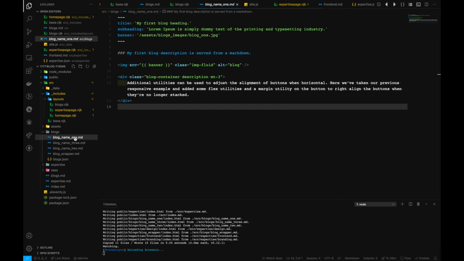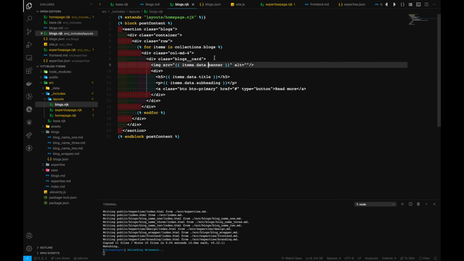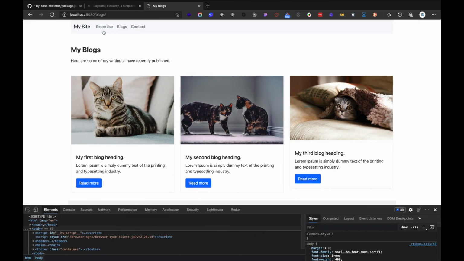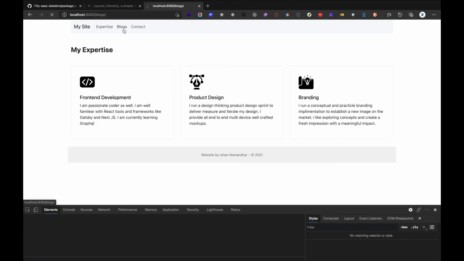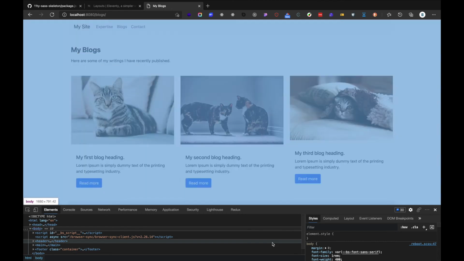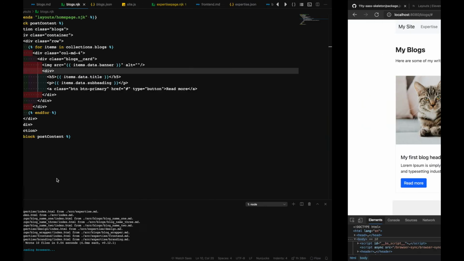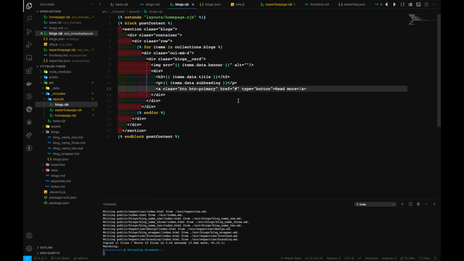If you can see here inside our blogs.json we have the tags blogs, and inside here we have the collection blogs, and we loop down all the blogs that we have right here, which is pretty much similar to what we have in expertise, right? So the only thing that's different right here is the read more, right? And it's dead simple to just work with the read more. As you can see here that it doesn't have any effect because we don't have anything inside of here.